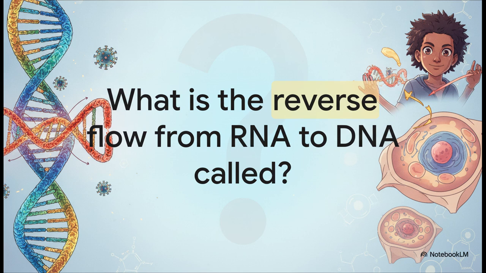But right before we move on to how all this massive amount of DNA physically fits into a cell, here is an active checkpoint for you. Your textbook explicitly asks this question. In some viruses, the flow of information is actually in the reverse direction, moving from RNA back to DNA. So can you suggest a simple name for this process? Well, think about the forward process, transcription. Therefore, the reverse is logically called reverse transcription. Keep that in your back pocket.